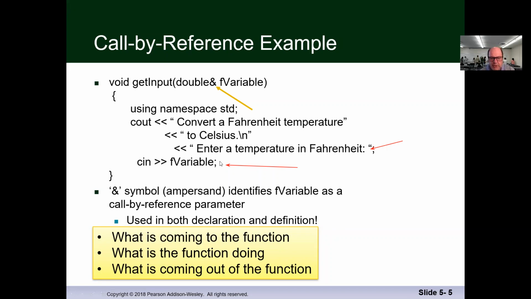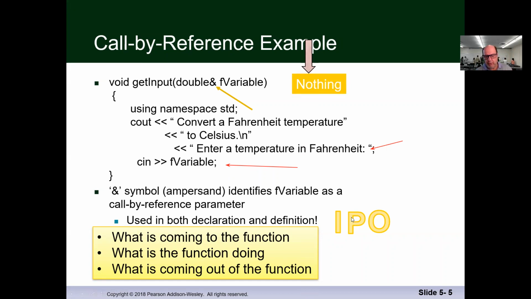In the way that this function is written, technically, nothing comes into this function. I have the f variable coming out of this function, but there is nothing coming in. I do not need any other variable to do this function.